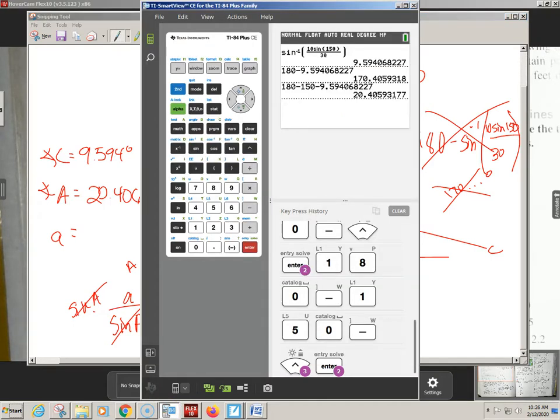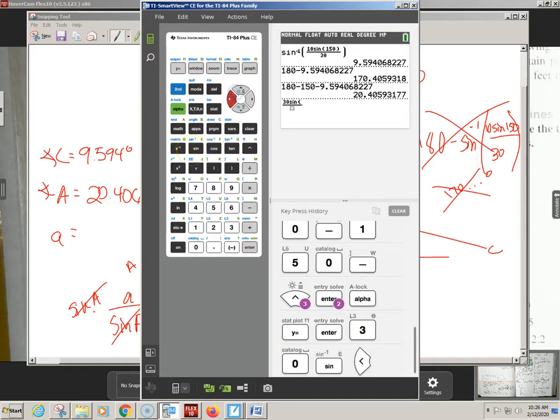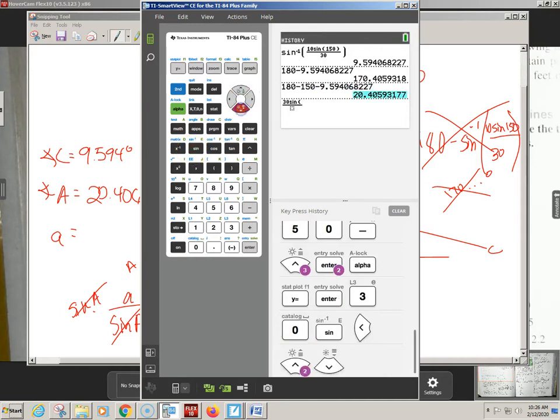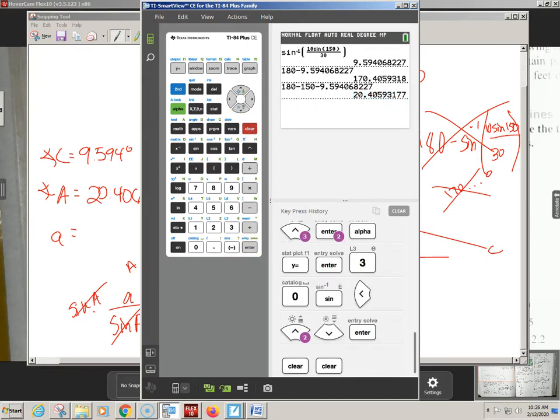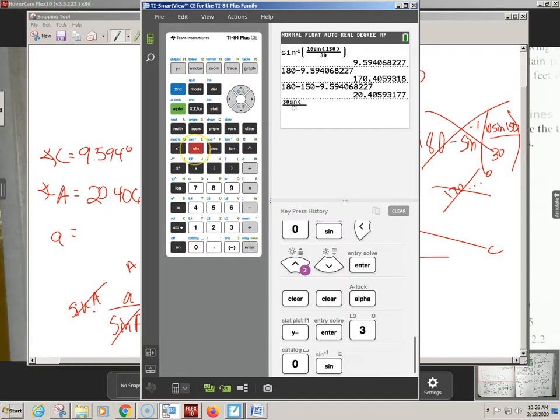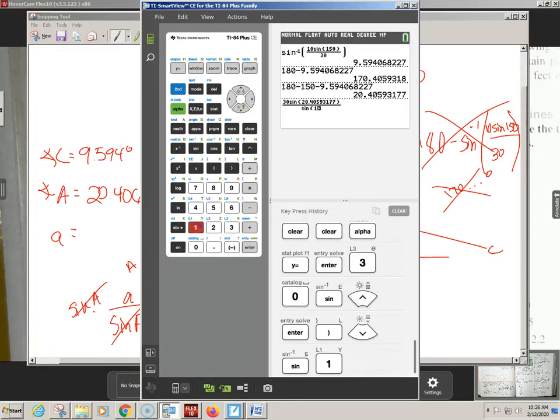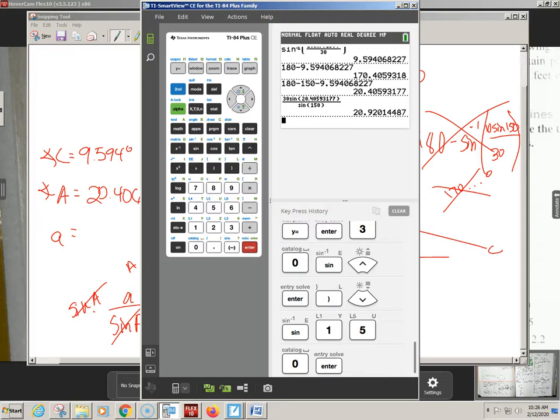You could use that nifty fraction thing, or in this one it's just multiplication and division with no extra craziness, so we could have just done that too. But we have our 30 sine of, go Selim. A is a 22? Oh, that's not helpful. 30 sine of, oh, there we go, all over sine of the other one, which is 150. How's 20.92 look?